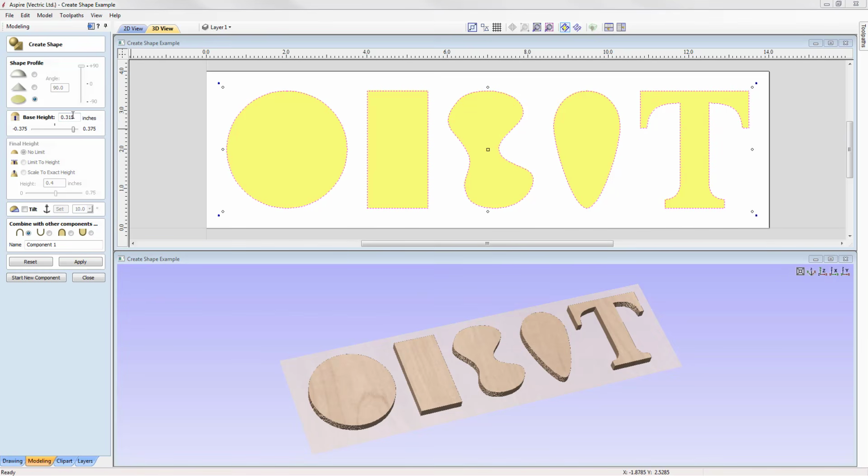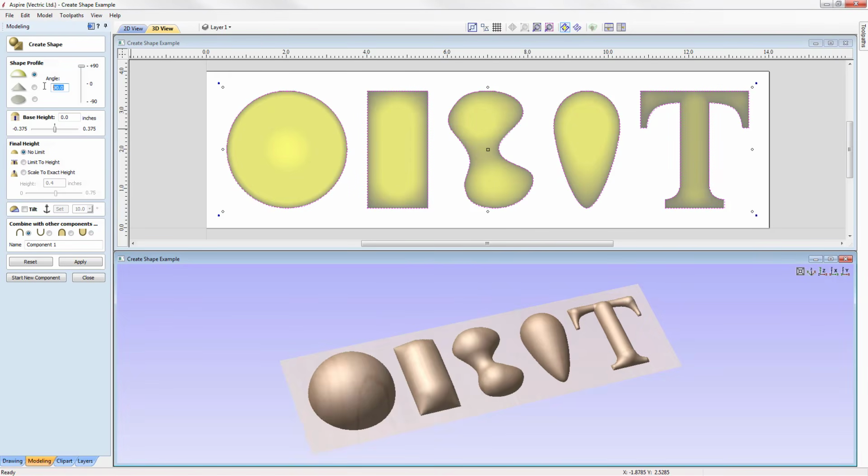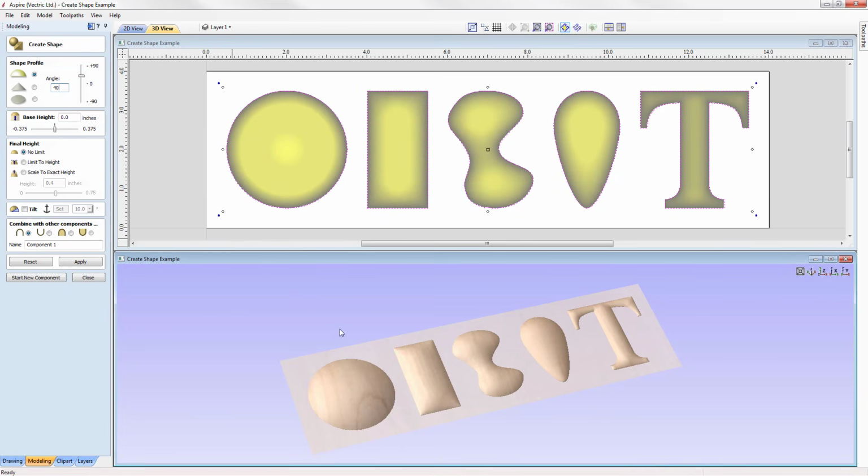And so having the option to create a base height doesn't just solely apply to flat shapes. You can use it in conjunction with the other profiled shapes. So for example, if we just click on this line here, that will just take our base height to 0. Then what we could do is look at applying a curved profile, and here we'll just type in a value of 40 degrees and then press space to accept that, and we can see the result of those shapes using those settings within these vectors and what we've got here in the 3D view.